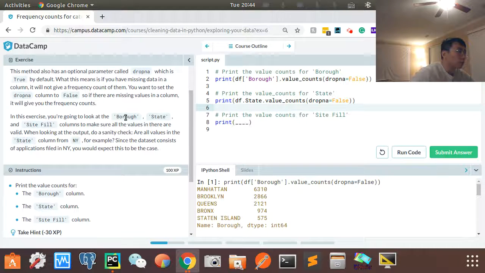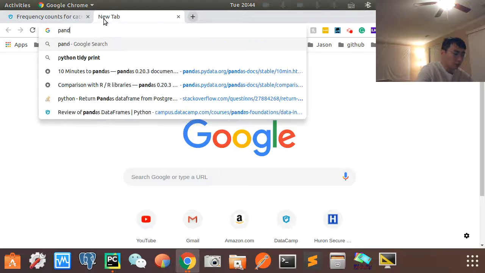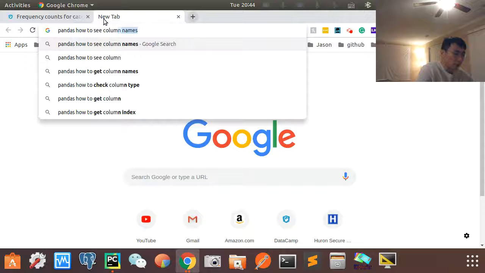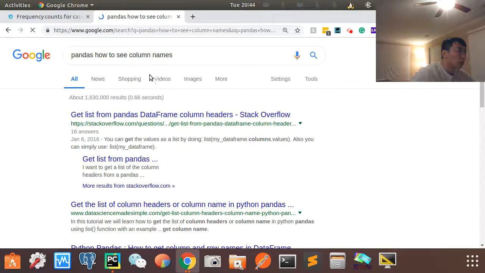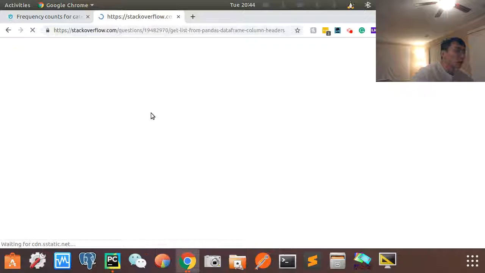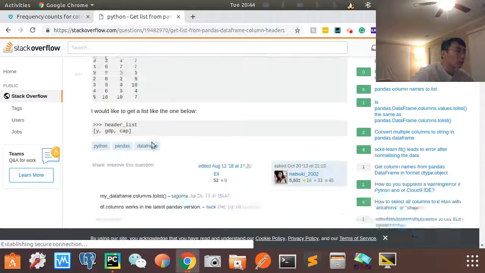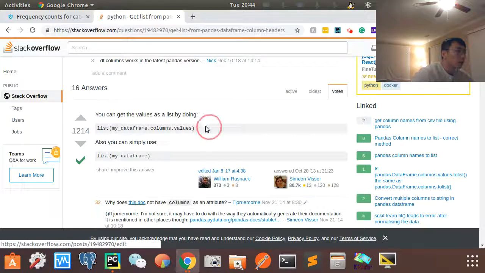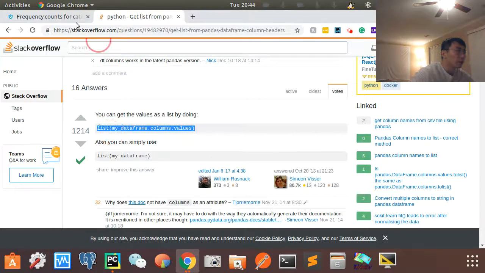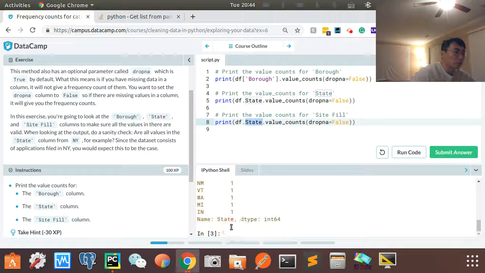Let's actually look at the project state and the state field column. Pandas: how to see column names. List the data for the column values. Let's see if it's an underscore.